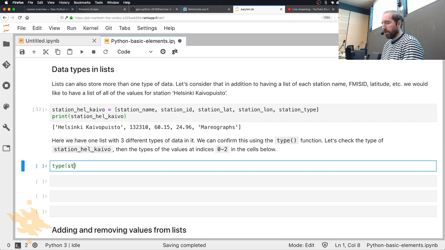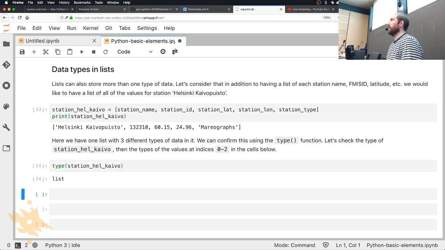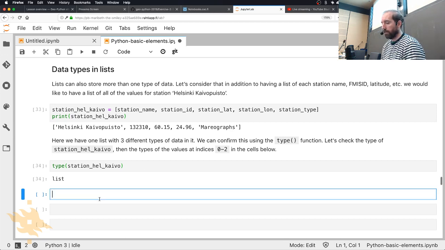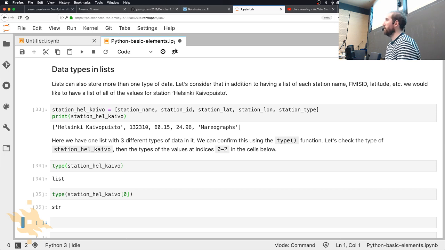So if we check the list itself, so station hell Kaivo, of course here we see that the list we just created is a Python list, no surprise. But if we look inside the list for station hell Kaivo, for instance, at index 0, it's the first item in the list, we have here the station name. If we check the type of the station name, we get back that it's a character string.